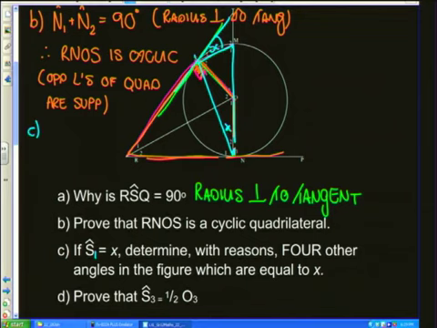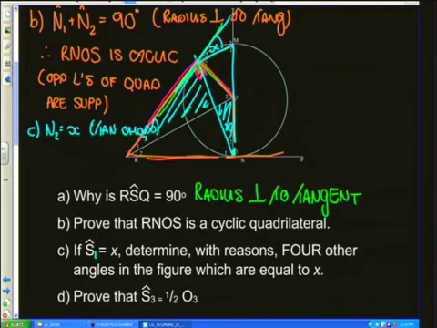So this is question C. So first things first, we're going to say that angle N2 is equal to x, and our reason for that is tan chord. Okay. Right, if that's equal to x, the next one's going to be quite interesting. We've just proven that we've got a cyclic quad with RNOS, okay? And if we've got a cyclic quad, it means that all 4 points are touching your circumference. So therefore, as a result, do you guys see that I've got a bow tie? Okay, so I've actually got angles in the same segment, which would mean that angle R1 is also equal to x because of angles in the same segment. Oh, okay. Hope you can read that.